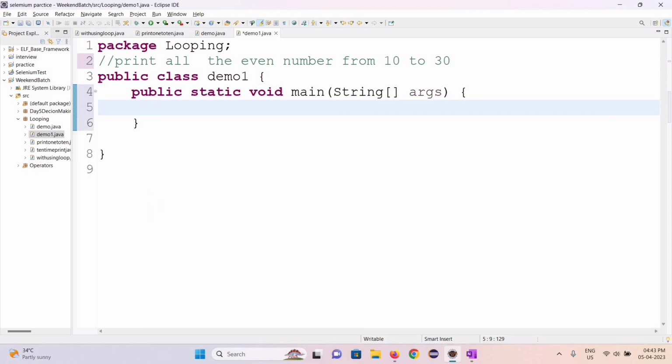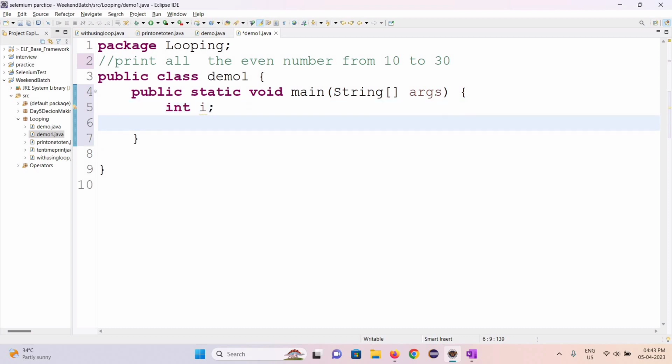In the main method, I go with int I. Why always I? Because it's standard, many people are using I, so I'm also using that I. Instead of I, you can use a different variable also, it doesn't matter, but you have to make sure which one you are going to use.